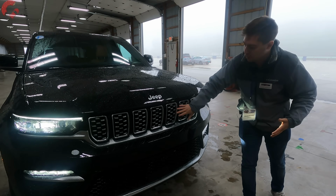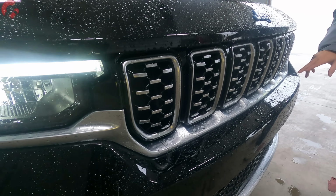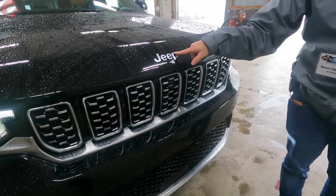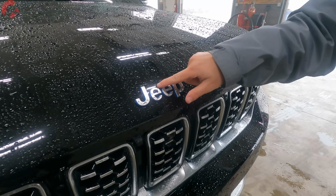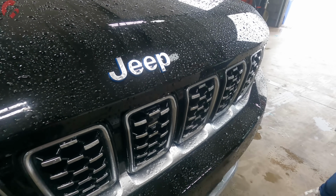So up here in the front, we do have our signature Jeep 7-slat grille. It's going to have a lot of chrome trim. And then to distinguish the 4xe, you have this right here, just the blue outlining of the Jeep lettering. So that's going to be a very subtle hint that you have the 4xe model.